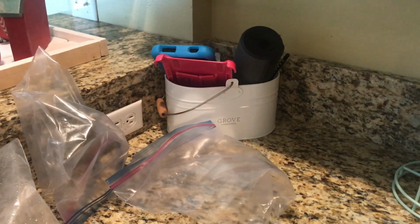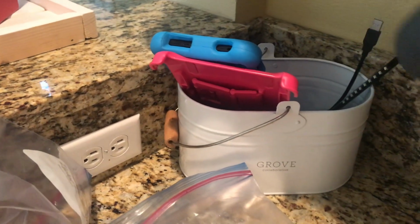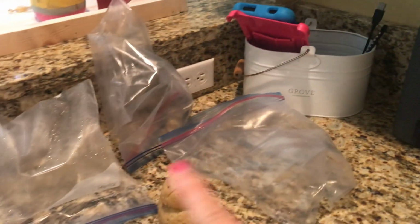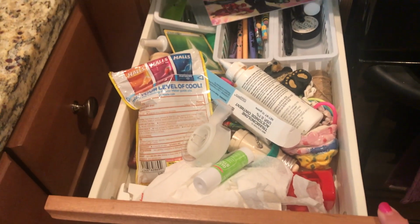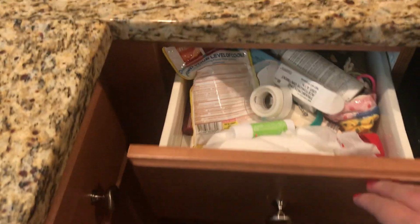What I am going to do is declutter a few small areas in the house, and I'm going to show you what those are really quick. So we're going to start here in the kitchen. I've got this little bucket here, and it's just got junk in it. I keep tossing stuff down in there, and then I need to put these away. And then I've got this little junk drawer that I need to quickly declutter. I got lazy at the end of the summer and just kept tossing things in there. And then I'll show you the other area.